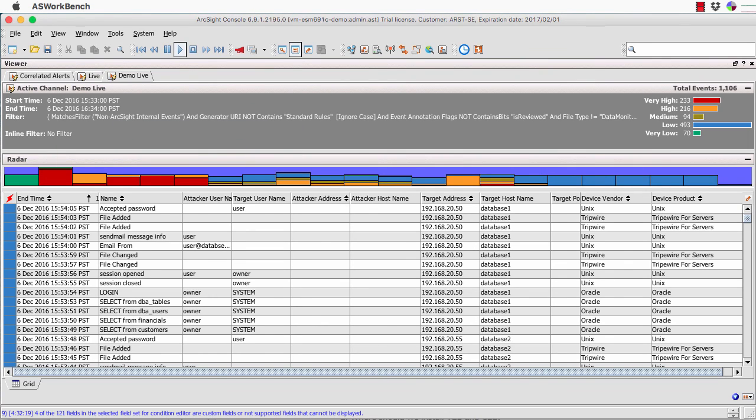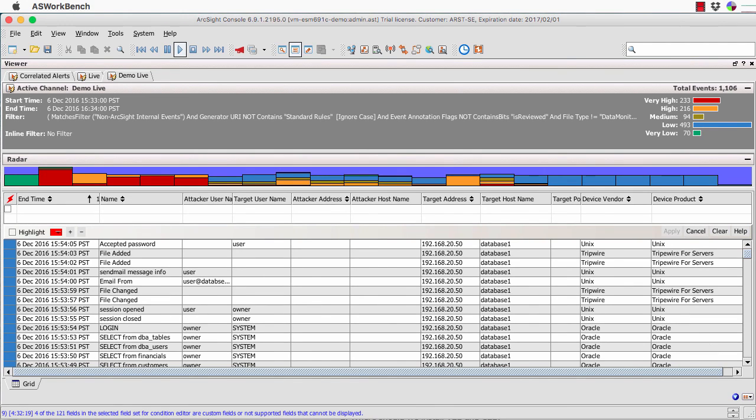just because it's easier to use. And what we can do is just go to where it says no filter, the inline filter, and it gives me an opportunity to use those fields. Now the filter is only going to work on the fields that are available in this view. If you add in additional fields, it'll display those as well, but this particular channel only displays these fields, and therefore it's only giving me an option to filter on those fields that are in this view. It's quick, it's simple, it's easy.